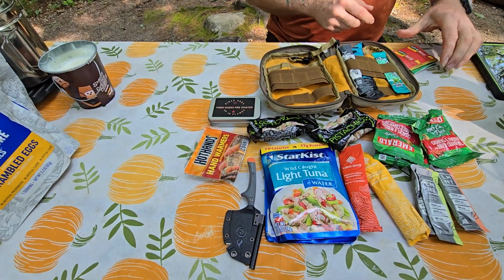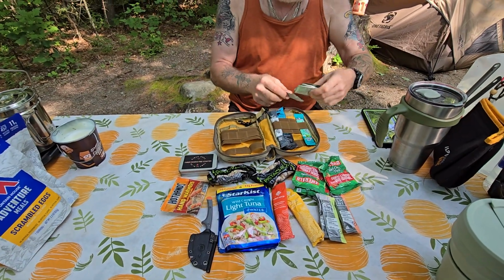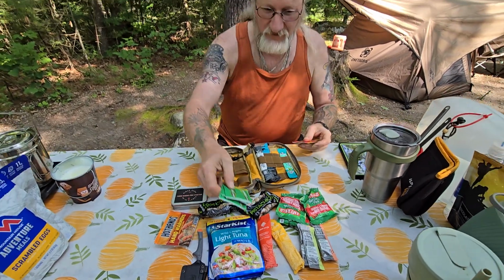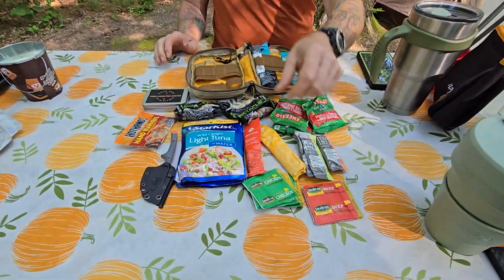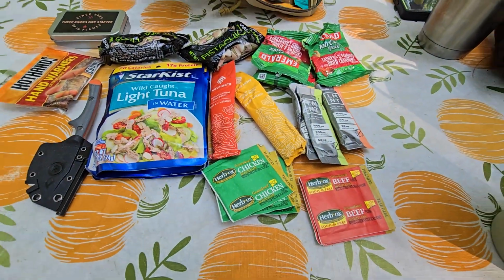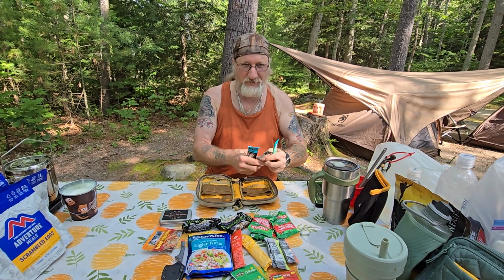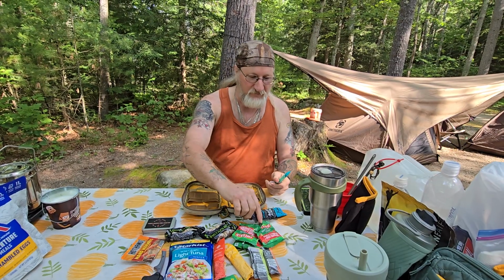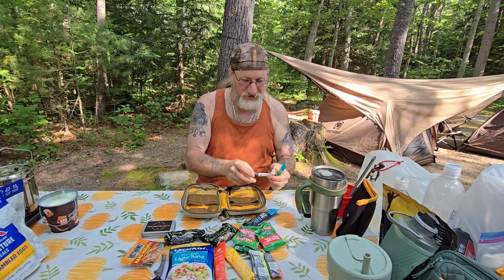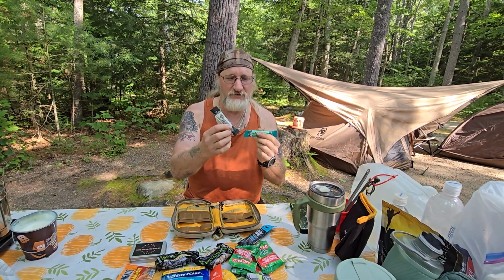My knife with ferro rod. And there's some chicken bouillon, some beef bouillon. I think, yeah, that pretty much does that. And then there's cleanup kits. So I got the Clean Freak body wipe. And then there's just the little Clean Freak flushable wipes. So, you know, just so you can wipe up your nether regions.